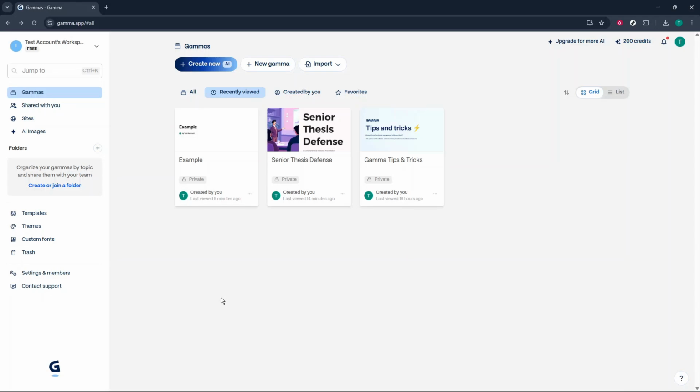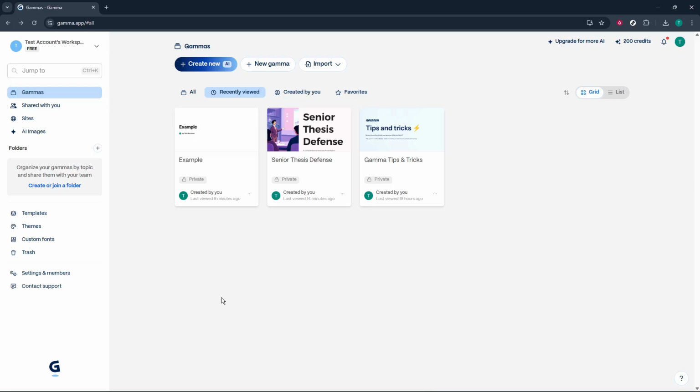In today's video, I'm going to teach you how to add images in the Gamma app. Whether you're new to the app or just need a refresher, I've got you covered with a step-by-step guide to help you seamlessly incorporate visuals into your projects. Adding images can really enhance your presentations or documents by making them more engaging and visually appealing. So let's dive right in.